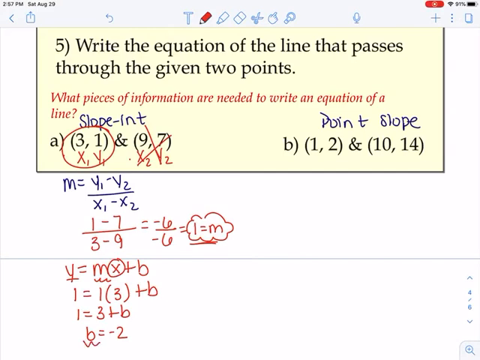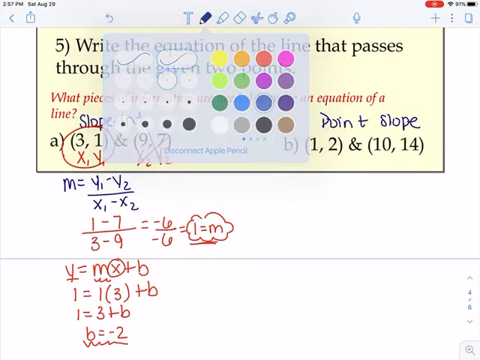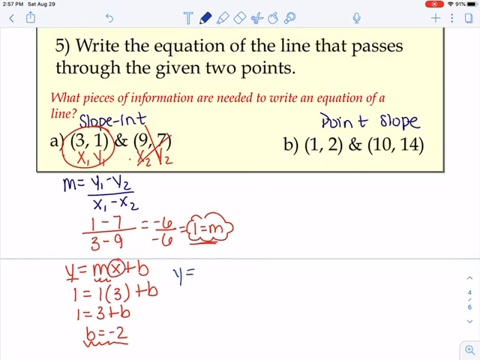Okay, again, that's great. Now I have a slope and a y-intercept, but I still haven't actually written the equation of the line. That'll be my last step. Again, y equals mx plus b. Oops, I forgot the plus sign there. Y equals mx plus b is the form of that line, and I'm going to replace the slope and the y-intercept. So y equals 1x minus 2, and you don't really have to write the 1. Y equals x minus 2 is exactly the same thing. And that is the slope-intercept form for part A.